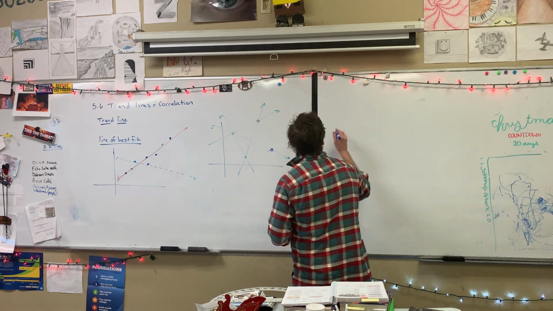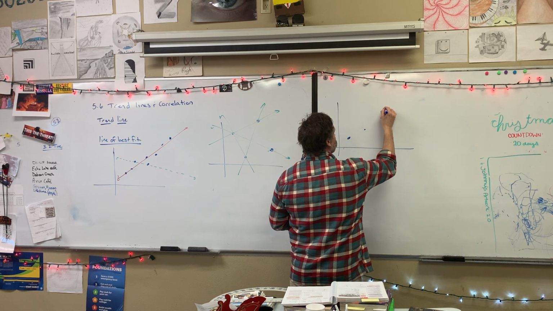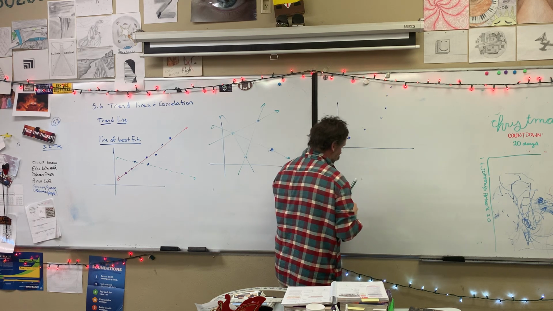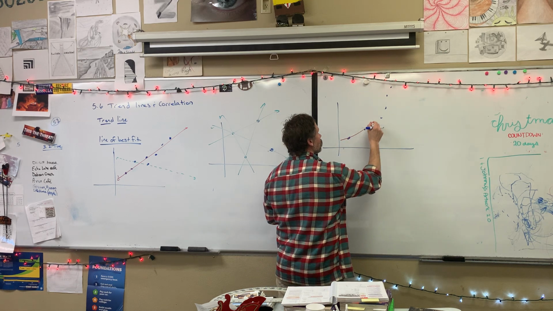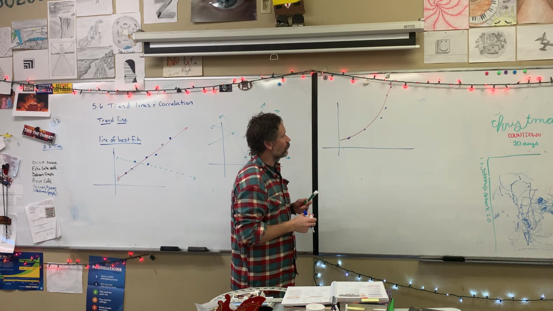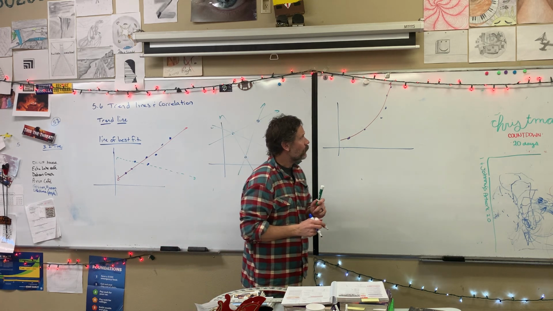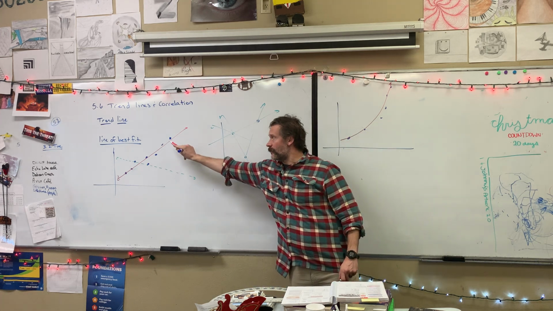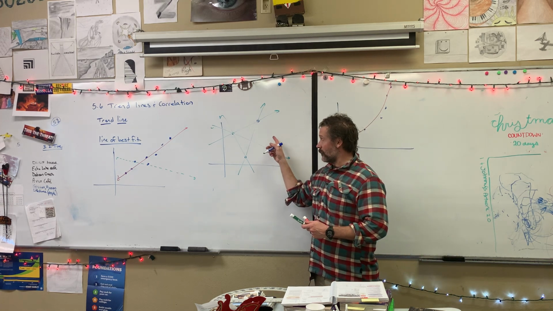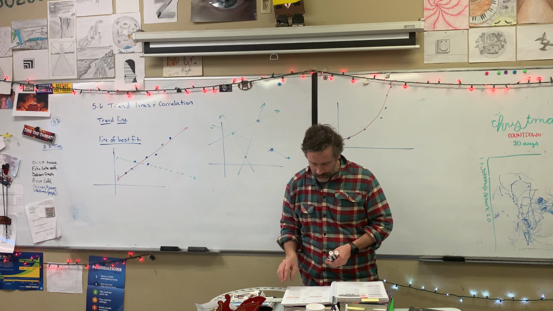In data, you could have points that look something like this, let's say. Those ones may not make a line. We're not going to work with these right now, but they would actually make some sort of curve, and that could be a quadratic is what we call those. So there could be a curve to different types of data that we have, but we're not going to work with those today. We're going to be focusing on the concept of lines of best fit, but you can have data that would fit some sort of curved model like that. Or sometimes, like I said, data has no correlation, there's no relationship, it's just random points put in there.